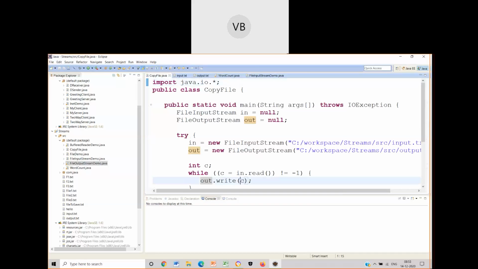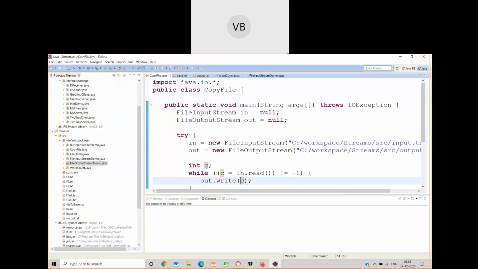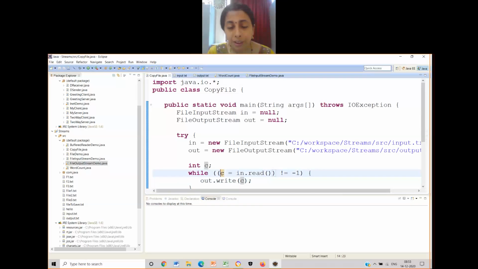Excuse me, ma'am. Here in the out.write of c, are you writing integer, or is it something else? C means integer, right? See, one minute.